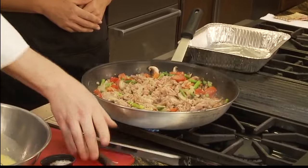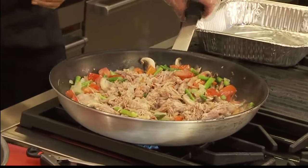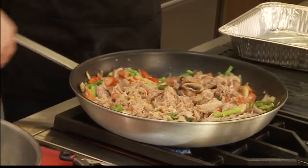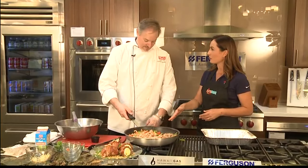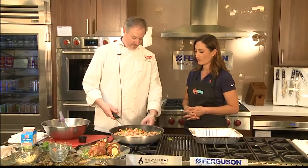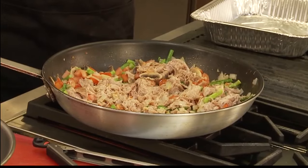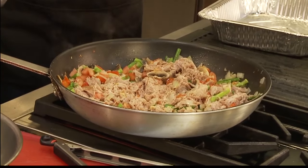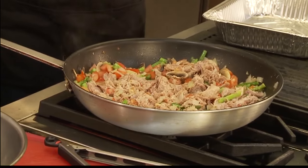Sounds good. So pretty much, we're finishing up now. What I do is, I love the gas because I can... I was going to ask you about that. Is this how you cook at home? Yes, absolutely. I have gas at home. I have a gas grill outside. You can regulate the heat. So now I would turn this down to let it simmer. That way it's not cooking. Easy to control, really easy to work with.